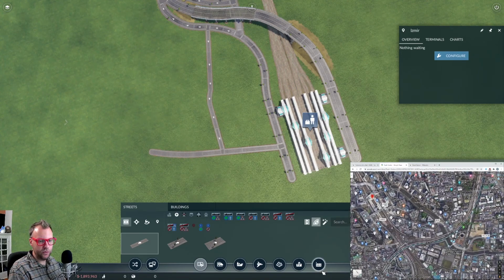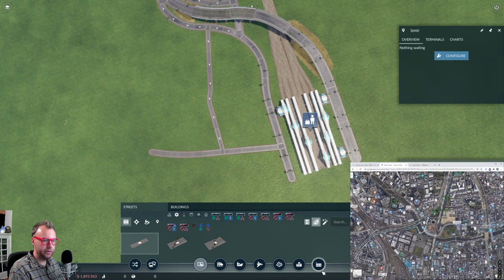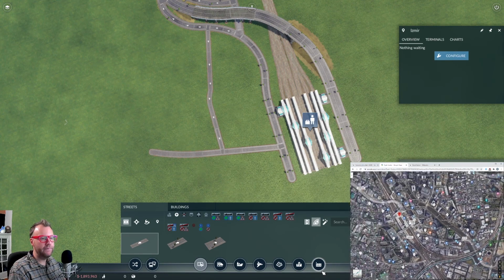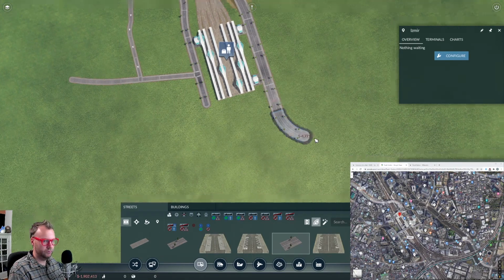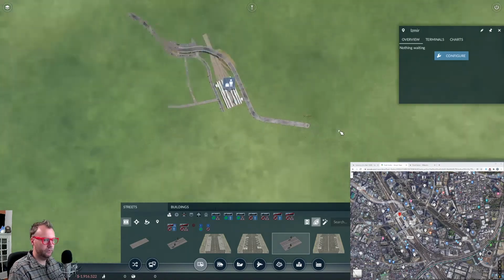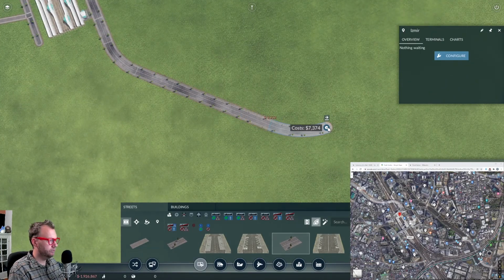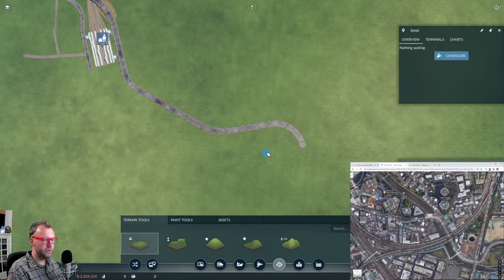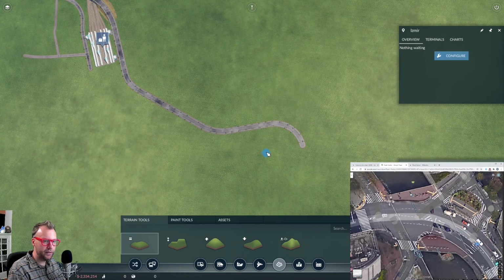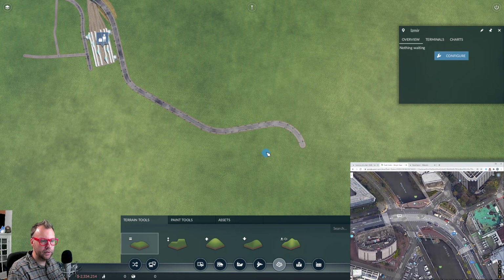Alright, and I want this main road to continue. I want to make this bridge, and I want to add this water. So this bridge is right here on the turn. Wow, what a fascinating bridge. Yikes. Okay.